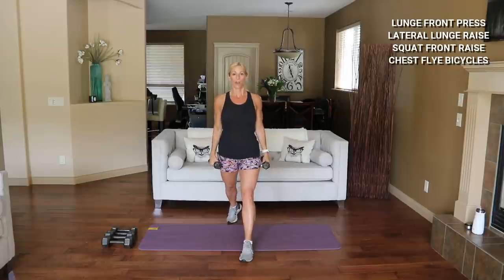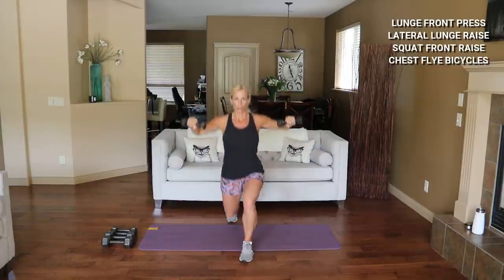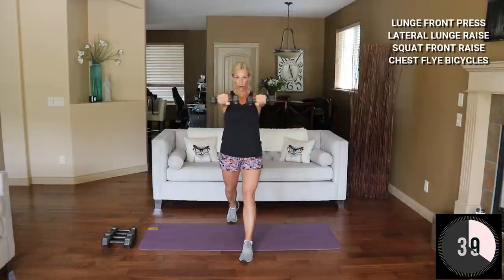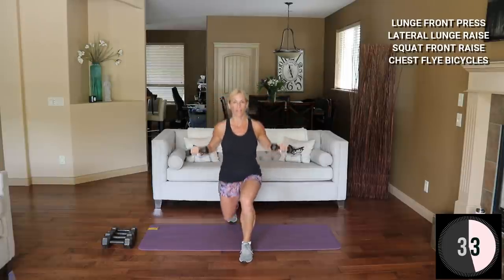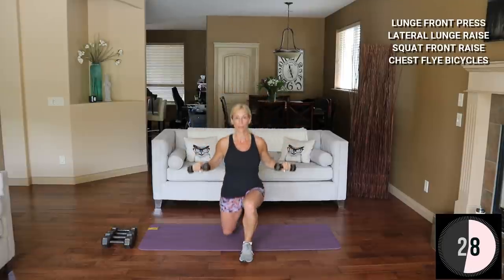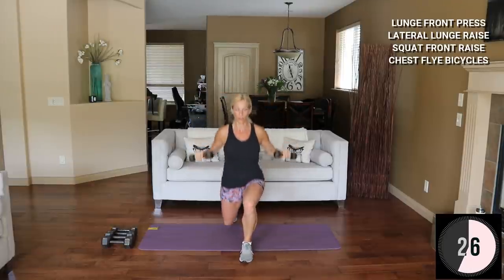I'm gonna press when I'm up high. So arms at 90 degrees. Drop here, press here. I'll call halfway on the legs. Shoulders low, good. Should be directly over your chest, not up by your eyes, not in a salute. If you can't manage right in front, lighten your weight or drop a weight altogether.